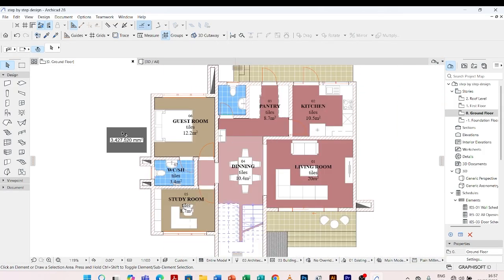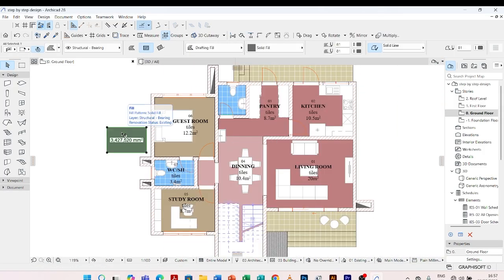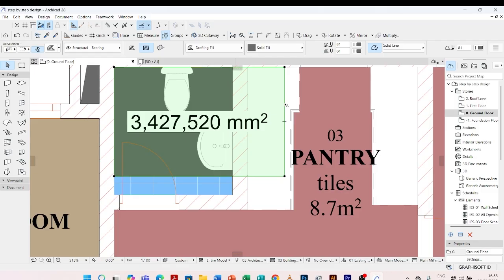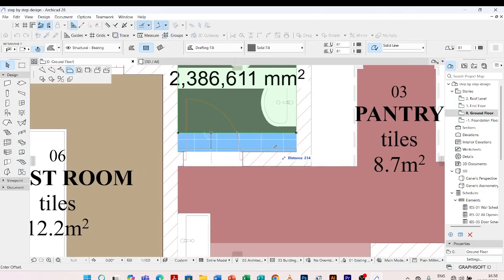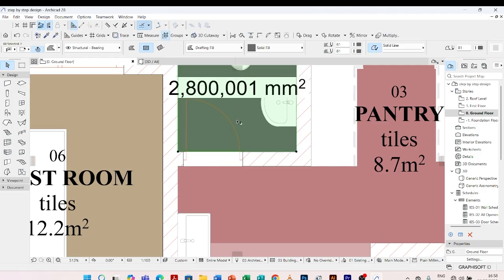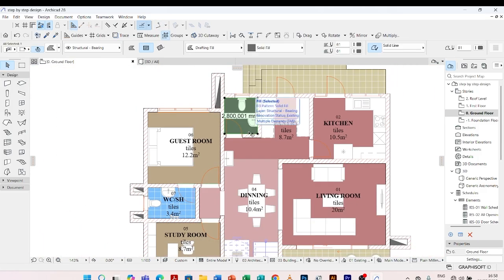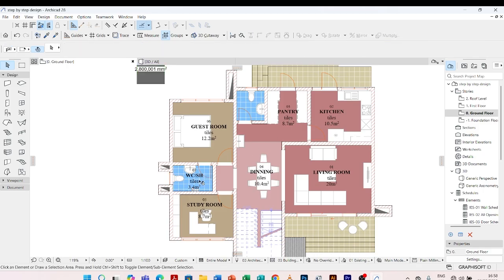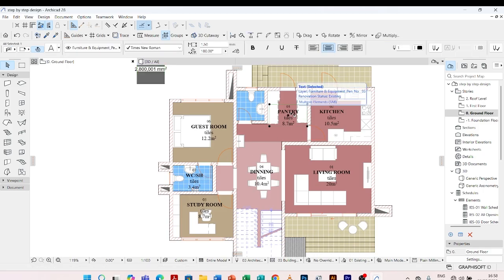Then we have the common WC. I come click on the fill, Ctrl D. I drag it right here. I offset the edge. I do the same here. We have 2.8 square meters. So I can move this text.